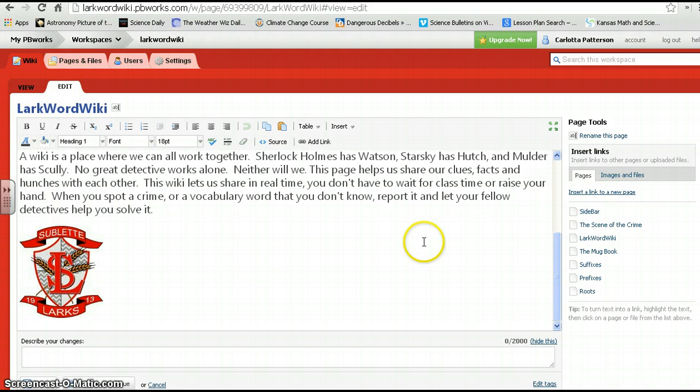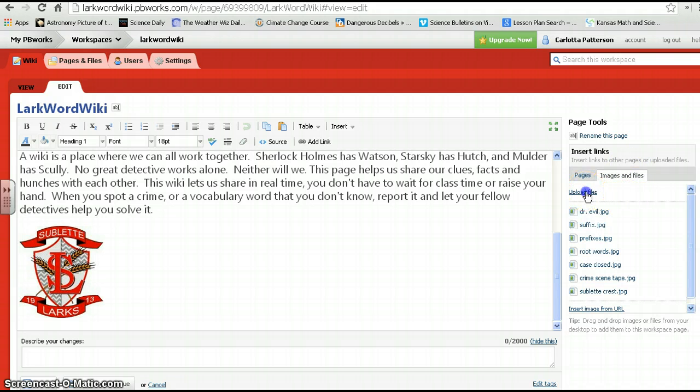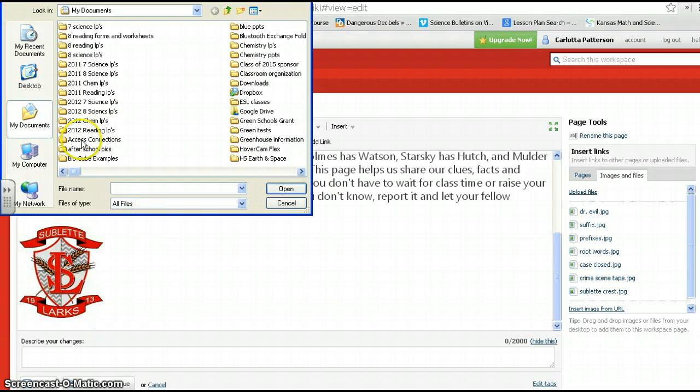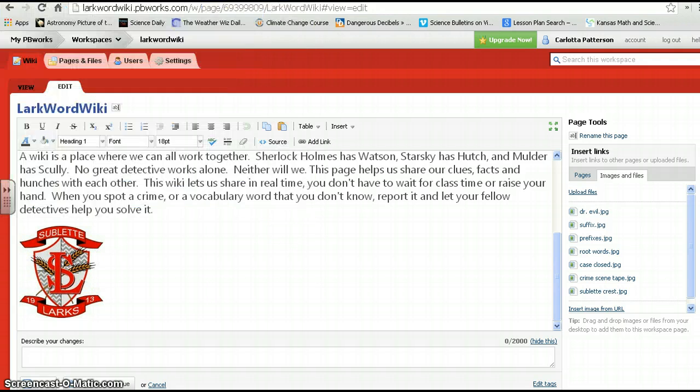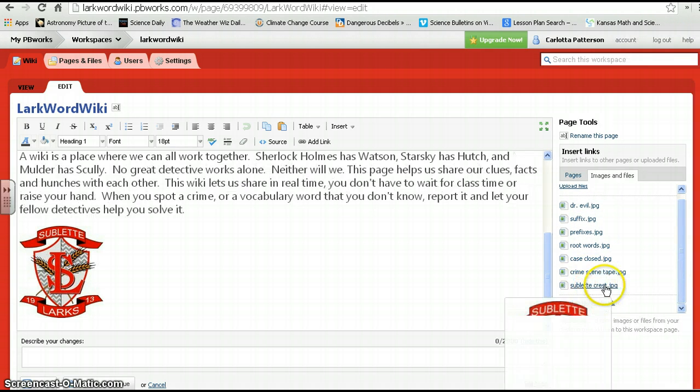So how did I upload that? I went right over here to Images and Files and selected that. I chose Upload Files, and I searched in my pictures on my computer to where I had saved that graphic, and I clicked it and told it to open. So after that, it shows up right here, Sublet Crest.